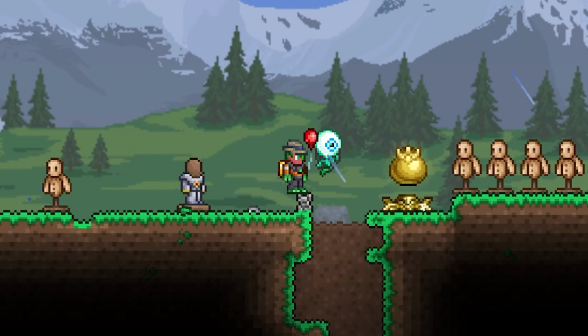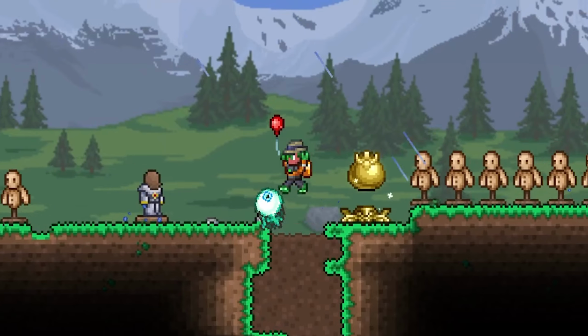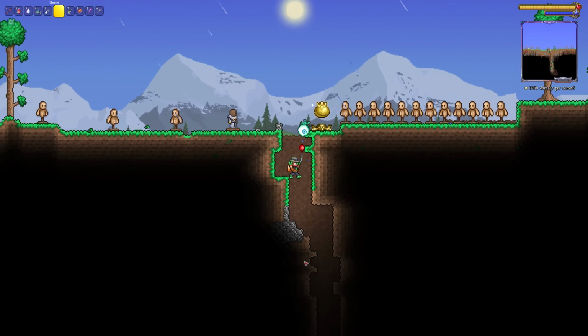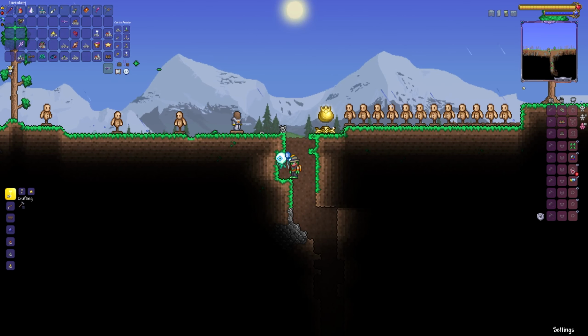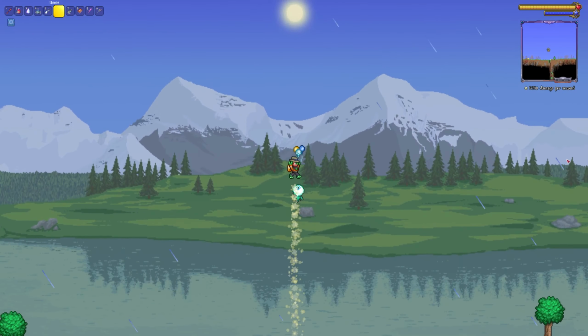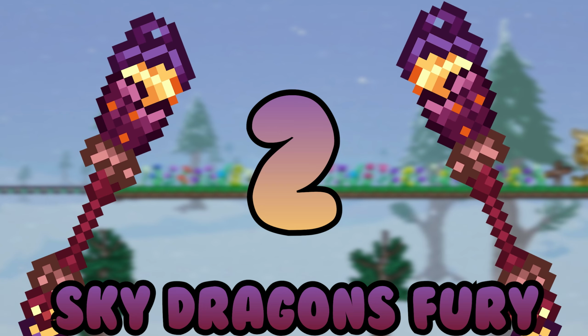But the best thing about this item is it can be synchronized with other accessories, like for example the Shiny Red Balloon. When you have the Frog Gear and Shiny Red Balloon at the same time, you can jump really high, and that's even without mentioning that you can have the Cloud in a Bottle or even the Bundle of Balloons. So yeah, that's really high.